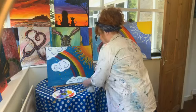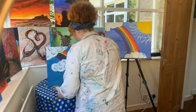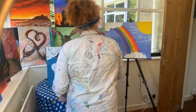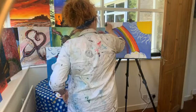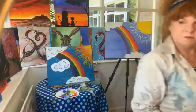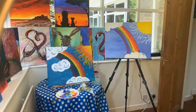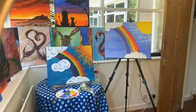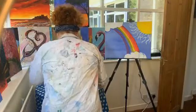I'm going in with my big brush, guys. And I'm just going to sort the clouds out with some white. My brush is a bit mucky. But that's okay. This is our first coat on our clouds. We're probably going to have to do two coats.